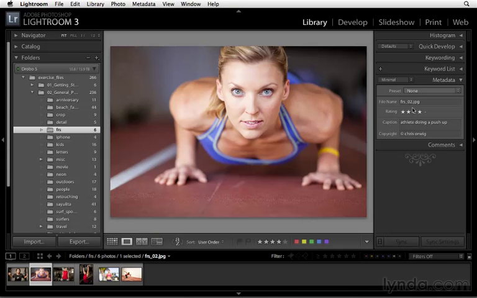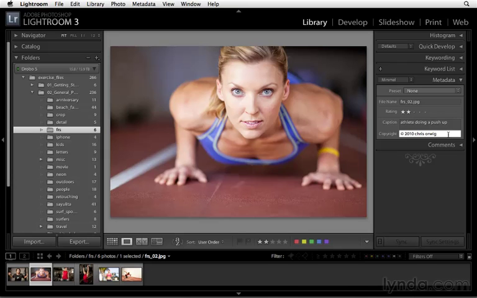And this can be a great way to communicate with clients. In this case, if I want to change it, we'll simply click on one of the star ratings and then we can change it that way. Alright, well what about the copyright? Well, let's say that what I want to do is I want to change the copyright to include a year. So in this case, I'll click into the copyright field. I'll go ahead and type out 2010 space Chris Orwig.